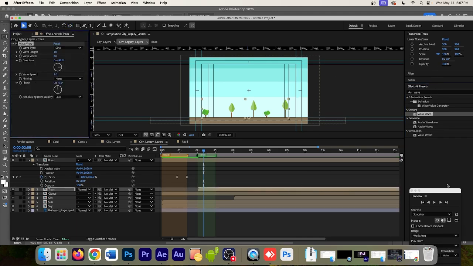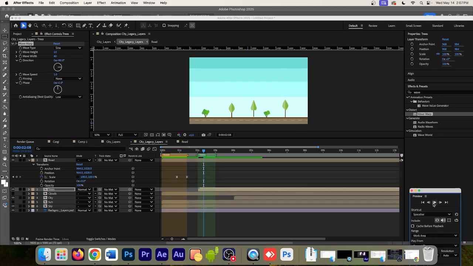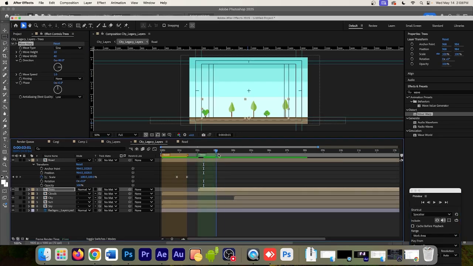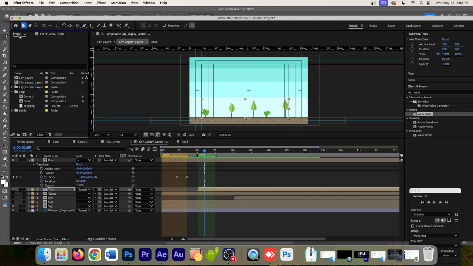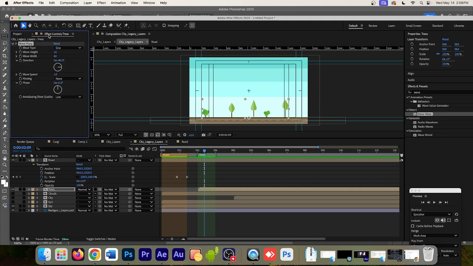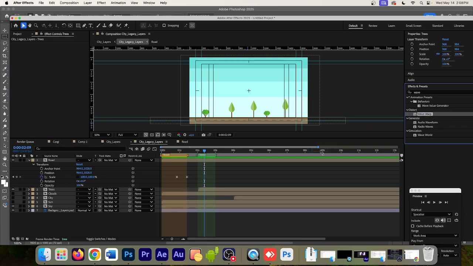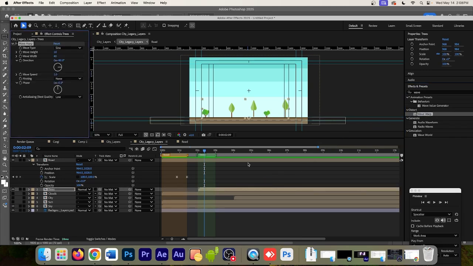All right, so as you can see, a wave warp is an effect that gives you a little bit of an animation. Now, I'm going to hide that city for right now, because right now it's waving from side to side. Every time you use an effect, you'll notice you have your project tab right here, and then you have your effects controls. Being inside the trees layer, I'm just going to delete the effect and bring it back in. I can just drag it into the layer like this, and then boom, it's right here.